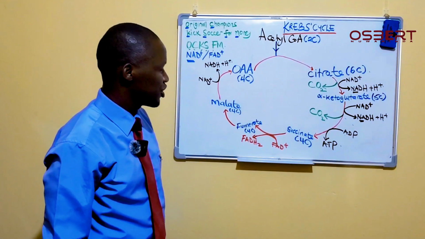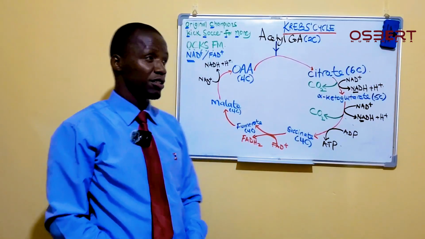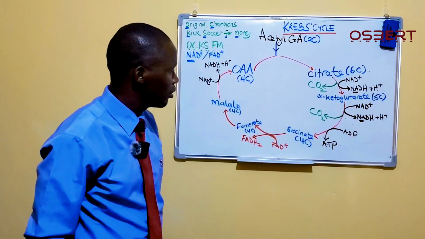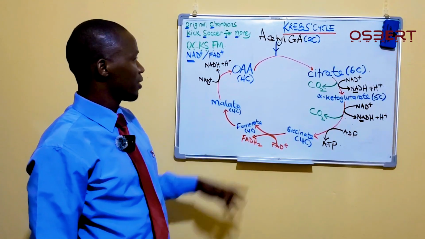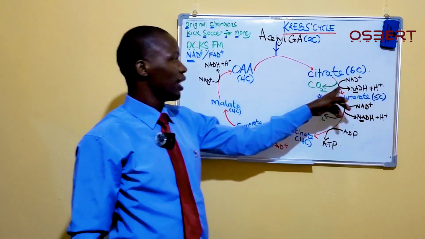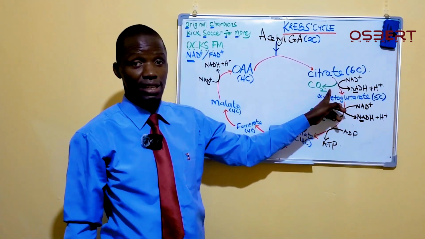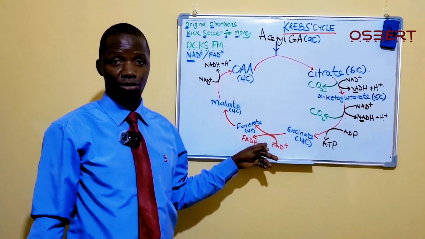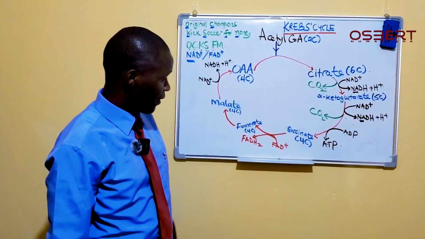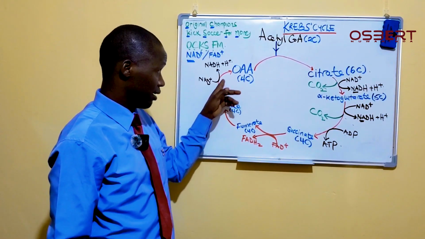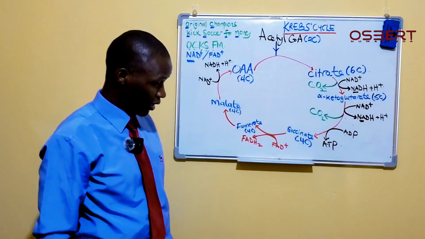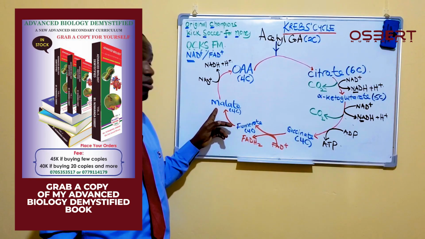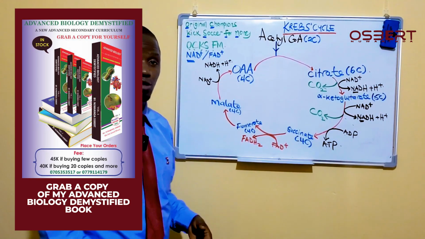Now, the question is, teacher, apart from the entry point, this is where acetyl coenzyme A is entering from. Here we have seen dehydrogenation and decarboxylation, three processes taking place. Here we are seeing dehydrogenation by FAD, and then here dehydrogenation by NAD. Teacher, do you mean that at this point nothing takes place? If nothing takes place, then what makes fumarate turn into malate? I will say there is something that takes place here.